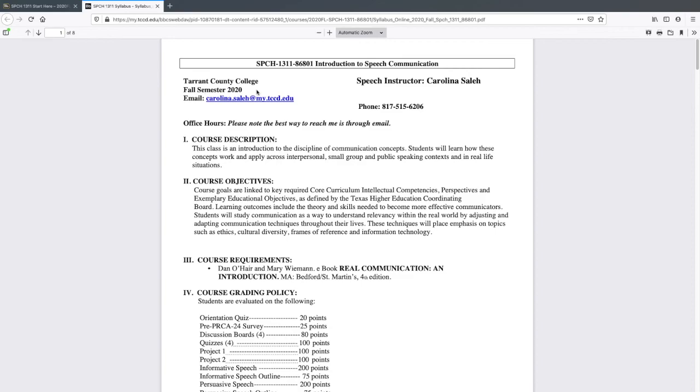This is the fall semester. This is my email. The best way to reach me is through email. carolina.sala@my.tccd.edu. This is my phone number, 817-515-6206. But like I said, the best way to reach me is through email.